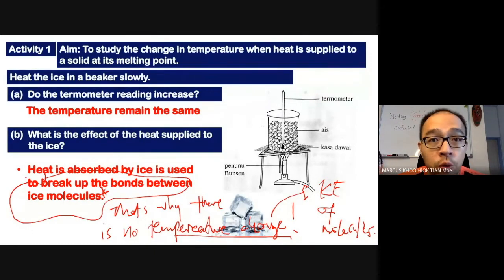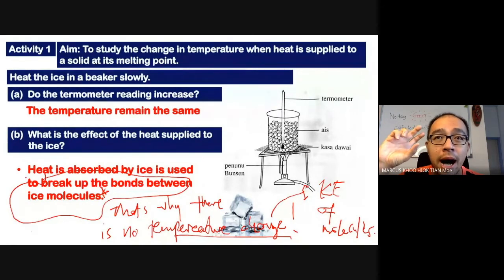Okay, and how do we know what the heat is doing? The temperature will tell us. The temperature tells us whether the heat is being used to increase the kinetic energy or whether it is being used to break up the bonds between the molecules. It doesn't matter whether changing from solid to liquid or liquid to gas or the other way around. This is a very important thing that we need to remember. I think in higher level physics there is a name for this, I can't remember which law it is, but it's a very important thing that we need to remember.